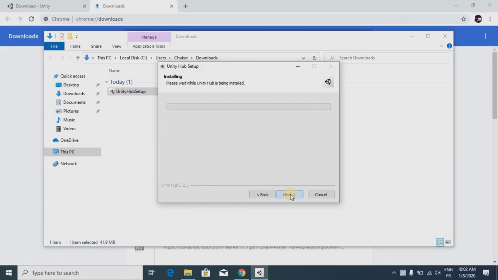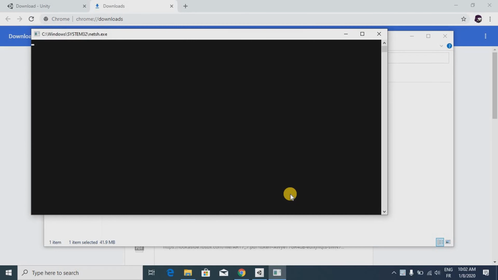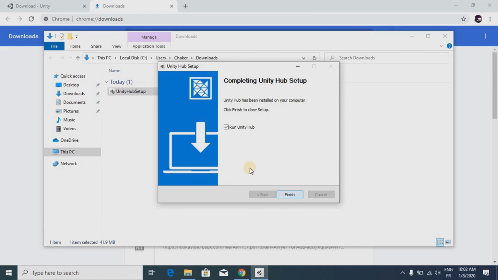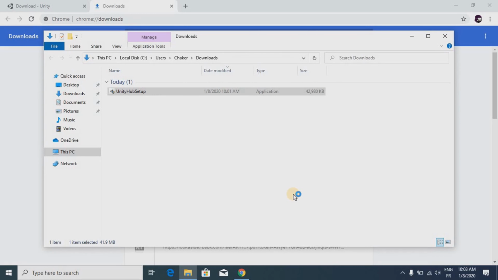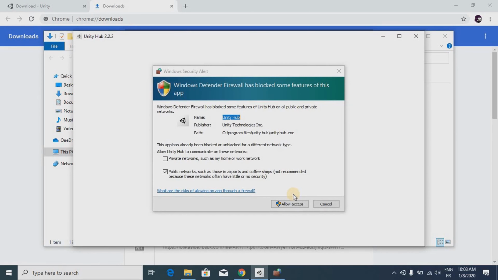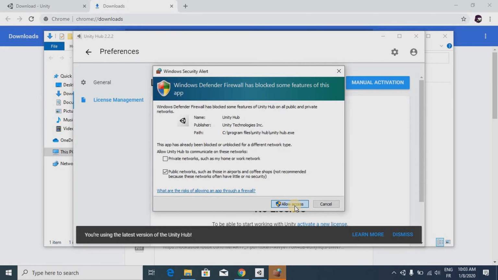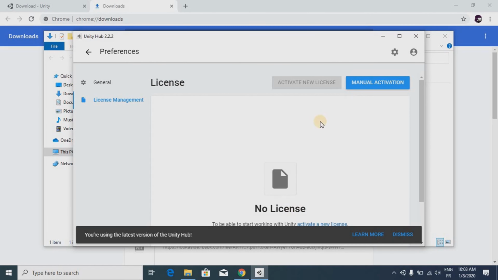It's a very simple install. Then you see here that the installation is finished. So hit finish and we are going to run this application automatically. Let's allow the access of this application.